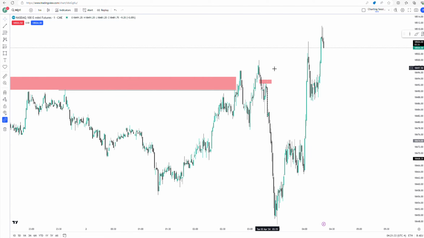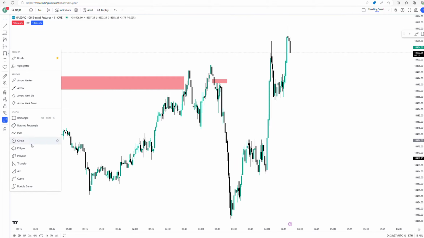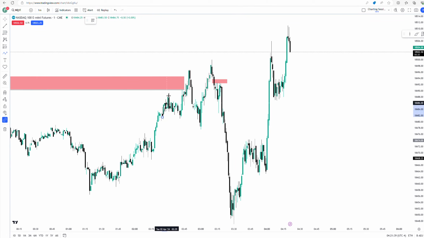Why? Because again, it's an A+ setup. I was mentioning to my Discord too that what I would have preferred to see would have been something like this. I would have preferred to see this low untouched and then still have something like this, because that would be lower resistance liquidity. But it still played out, so we still had that 3 drives pattern.